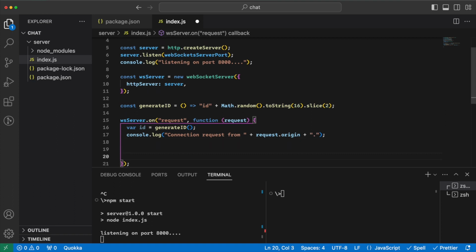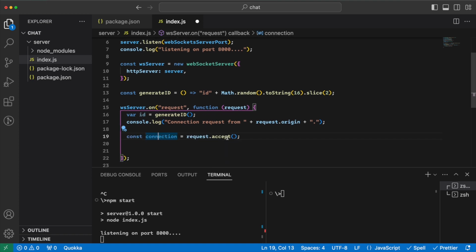The next thing is that when a request comes to this WebSocket, we need to either accept it or deny it. For the time being, we want to accept whatever request that comes in our way. So we have something like this. We would create a connection and we would accept the request that is coming. In order to do so, we would add a null and the request.origin here. This means that accept all the requests that are coming from this origin. If we want to filter out some of the requests, we can do it here using this accept method.